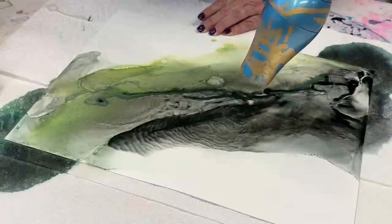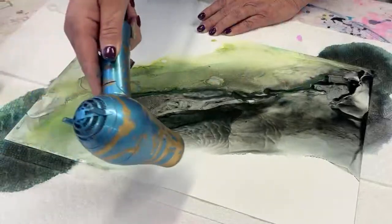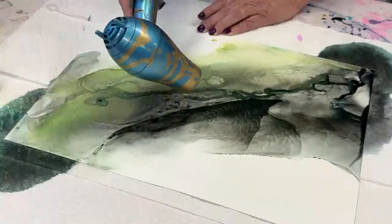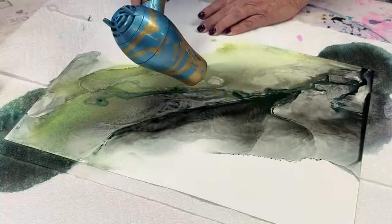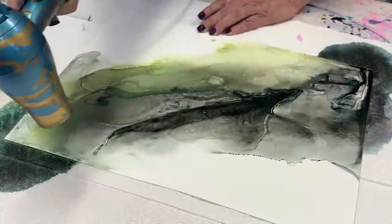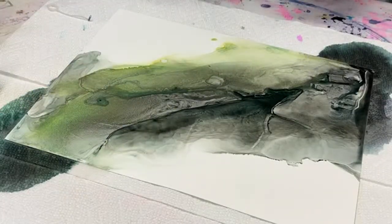So it's just a matter of working it until you are happy with the results. And you can just, like I said, continue building on it. You can even soften things up. I'm going to let things dry for right now as I keep working it.